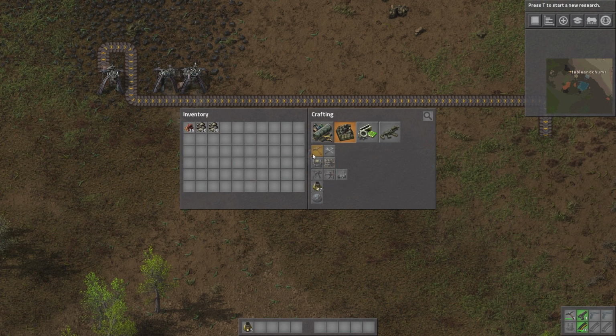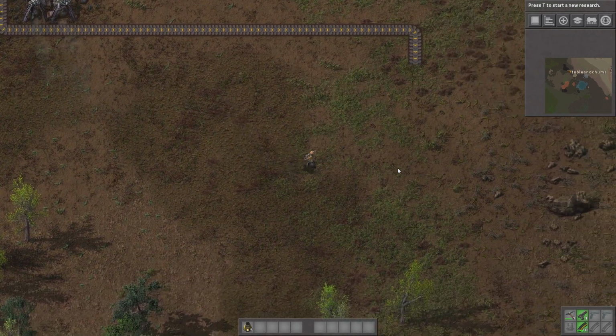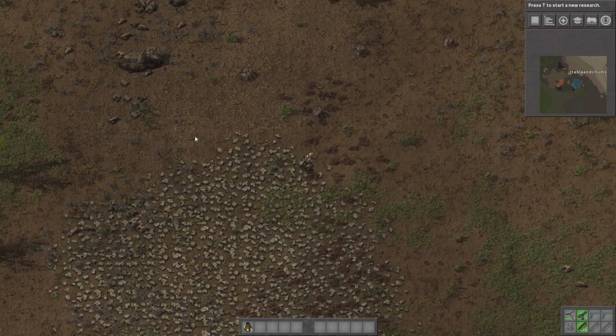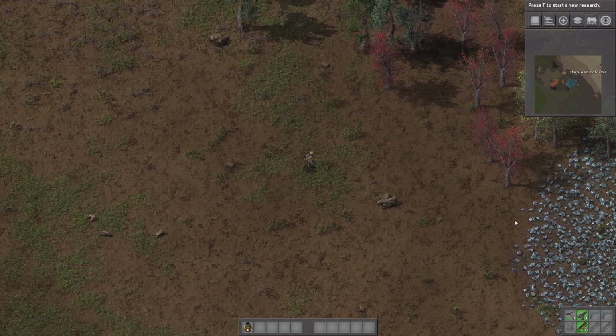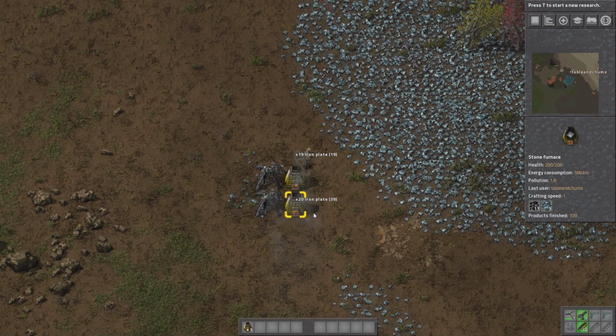But what I need to do is I need to make a burner inserter, which costs 3 metal plates. So hopefully my metal plates have burnt a little bit. I should have grabbed the coal on the way back. I didn't do it. And that's like a wasted trip, because really you want to go back and forth with stuff. But not to worry. There's still coal in here.